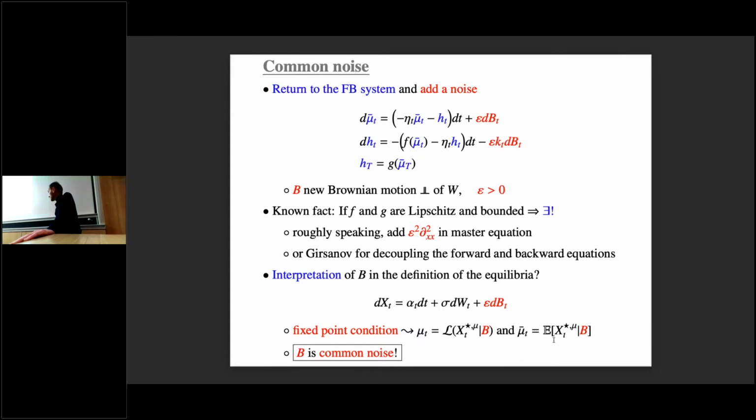This forward-backward system that you have on the top lines with a noise inside, this is the complicated stochastic PDEs that we discussed yesterday. I know that these were difficult objects, but now, back to this simple setting, if you reformulate everything, instead of these complicated SPDEs, you just end up with stochastic forward and backward equations. And because of the presence of the noise, this is uniquely solvable, which means that there is a unique solution to the mean field game in the presence of a common noise. Well, so you are really happy with this result.